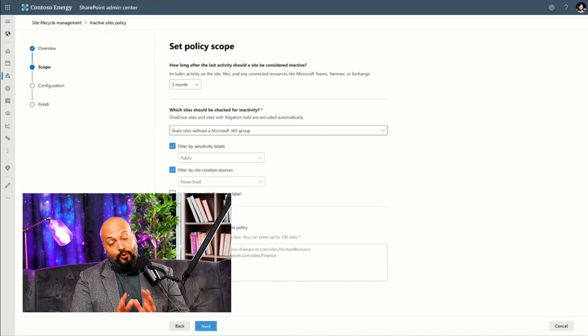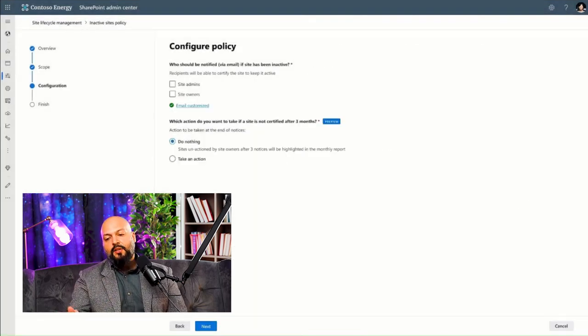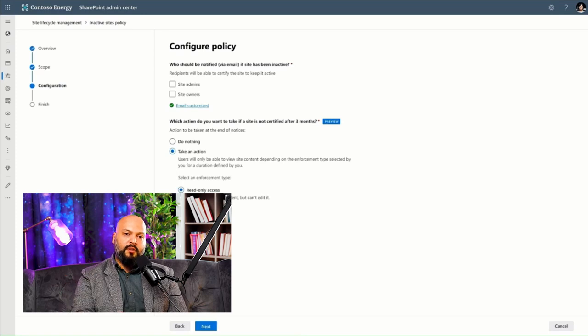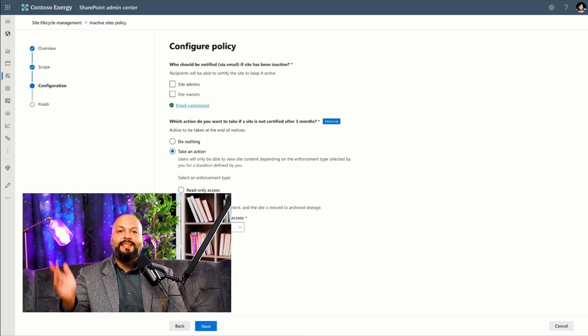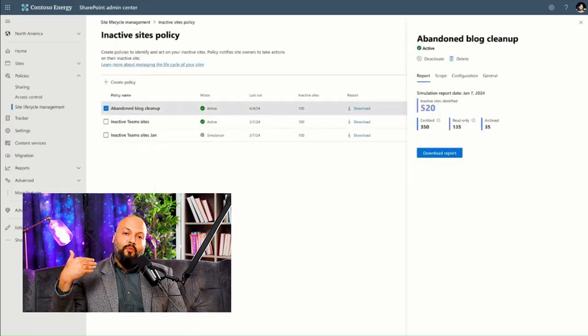This is really good, especially if you deal with SharePoint migrations and you take sites from, let's say, SharePoint 2013, 2016, 2010, etc. You see some sites have been there with content that hasn't been used for 10-plus years in some cases. Such a policy would ensure that would never be the case, given that the IT admins and owners of the tenant enforce it to take advantage of it for their data.